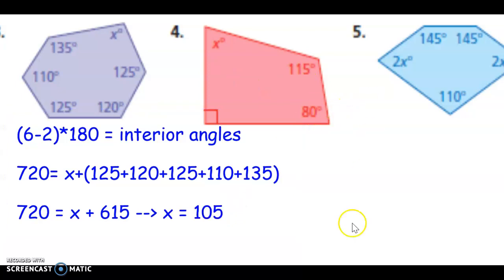And you can do the same thing if you wanted to practice these other 2 shapes. Remember, whenever you see this square, that means it's a right angle, and all right angles are 90 degrees. So you know 3, and you can solve the 4th. And this here is a pentagon. And I could set up the exact same thing. It would just be 2x plus 2x. I can just set up an equation the same way, solving for all the interior angles and then solving for x.